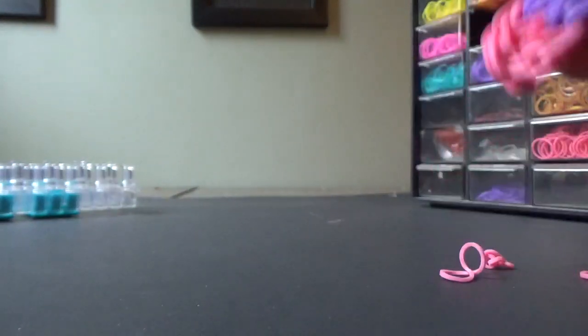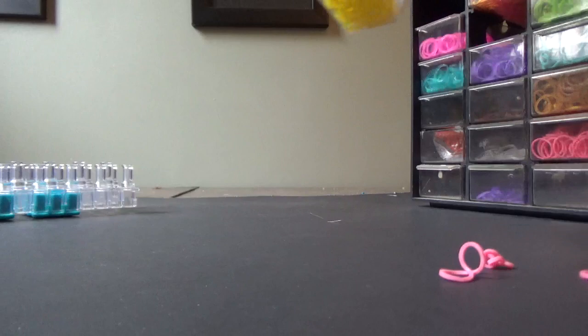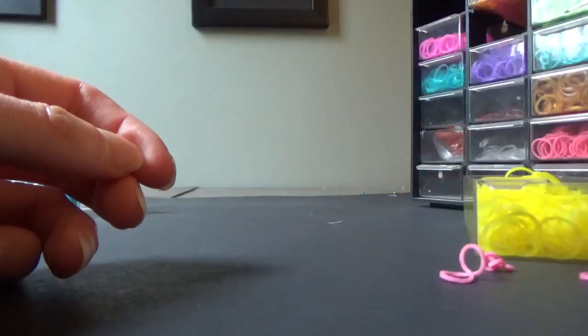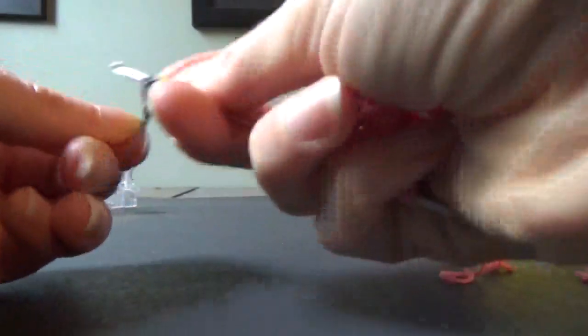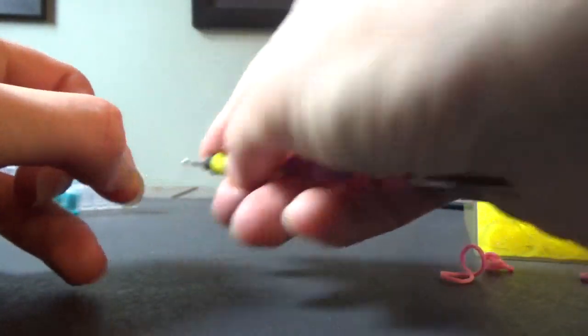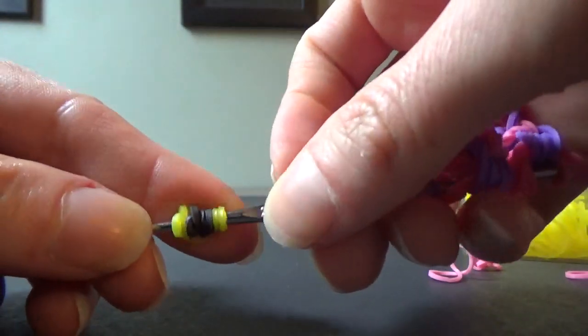If you were using bands, which is what I'm going to do this time, let's grab a couple of yellows. I'm going to take a yellow, wrap it 1, 2, 3, take a black band, wrap it 1, 2, 3, and we're going to separate that yellow so that some of it comes over and the black sits in the middle, like so.